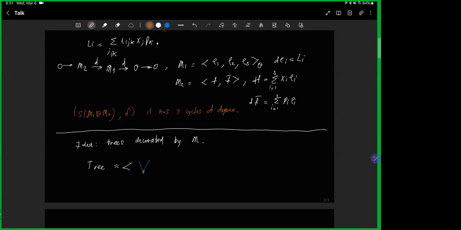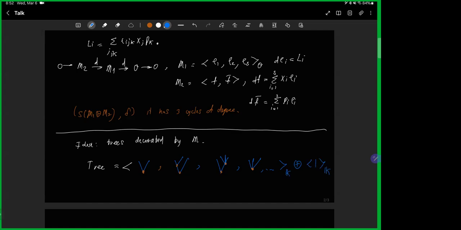So tree, for example, like this, then a tree of this sort, a tree like this. Well, whatever you want. And so on, and also we add a trivial tree, which I write like this.